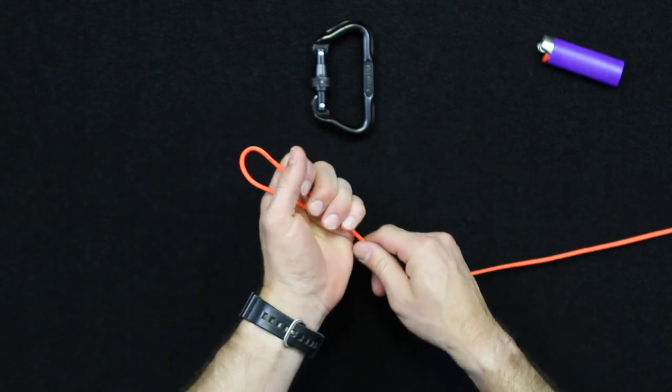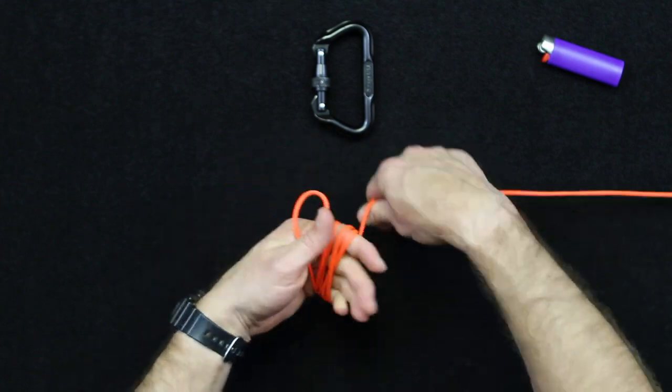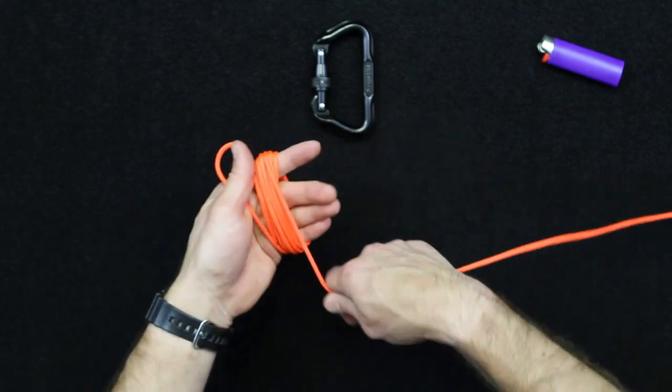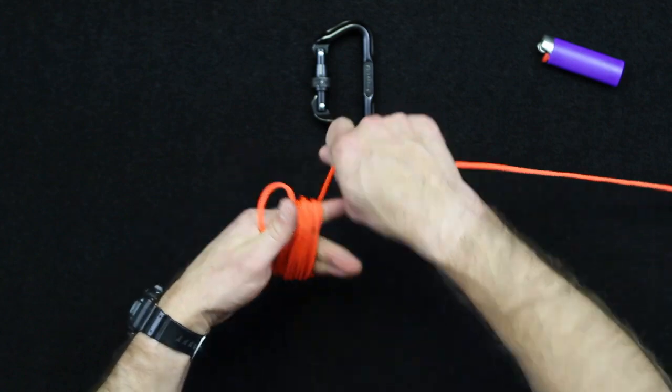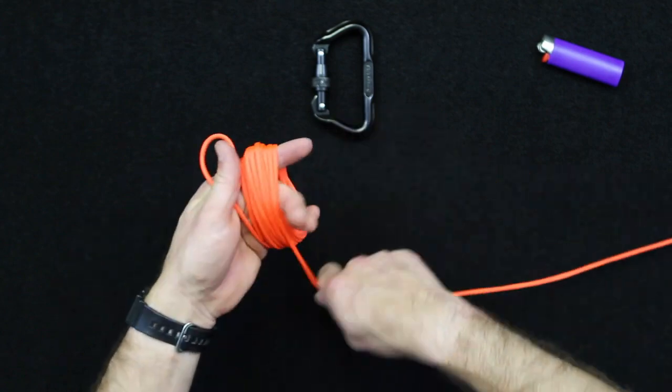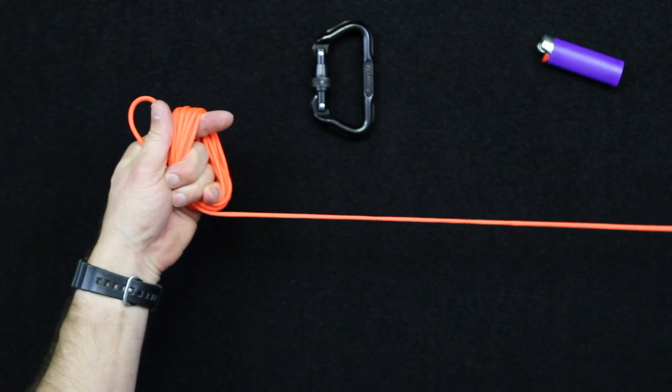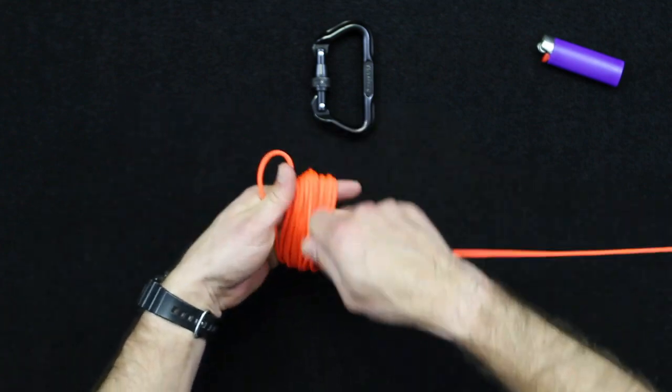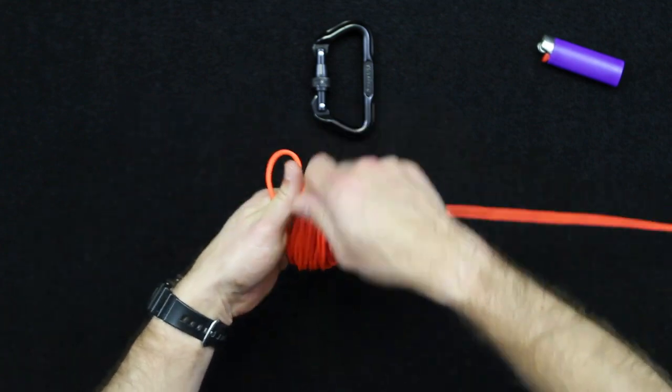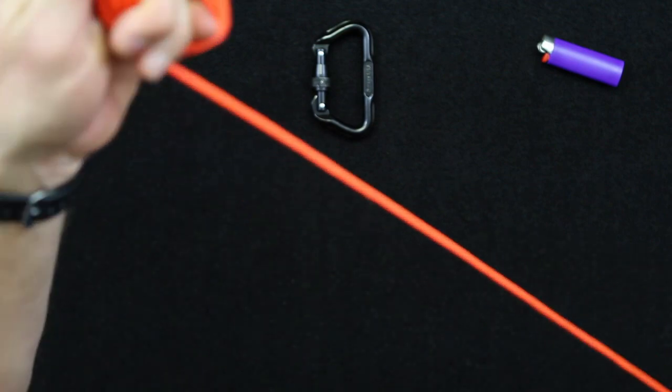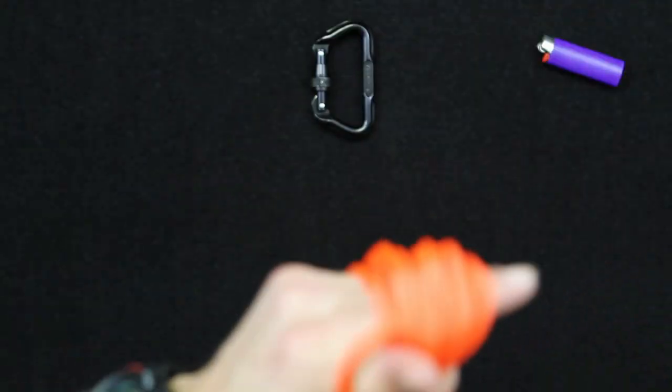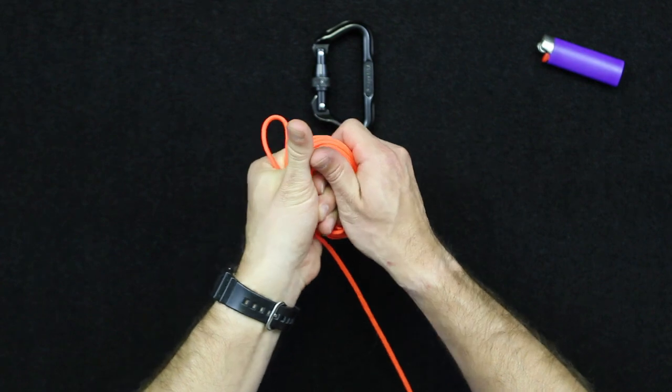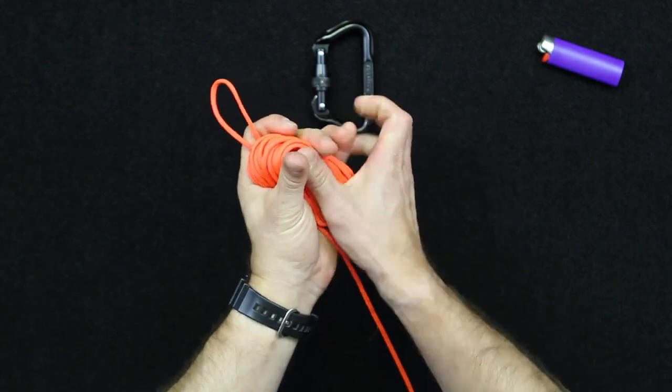So what I've done is create a bite like that, then what I'll do is I'll put this into my closed fist, and then I'll start wrapping the paracord like this. So this is that 25 foot length, and what you want at the end is to leave about six feet, and that six foot measurement is actually going to wrap around. Sorry about that, just measuring some stuff out here.